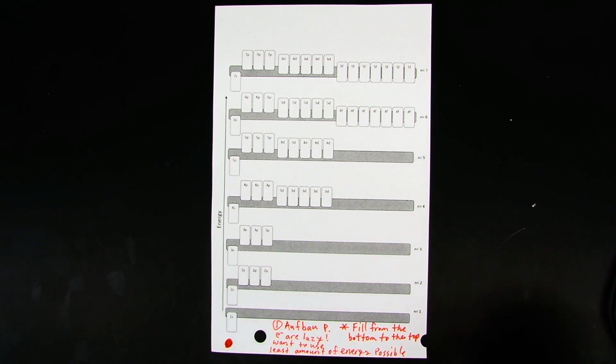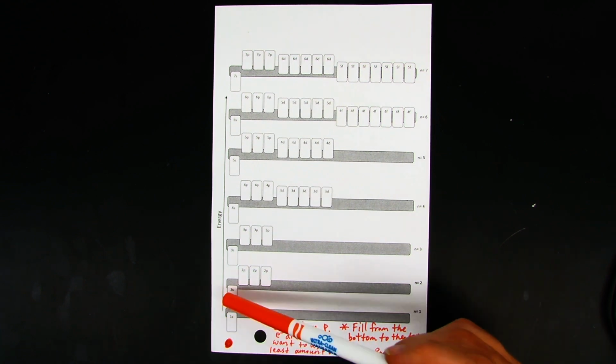As electrons are being put into different places, the lower the energy, the closer the electron is to the nucleus. So we're going to fill in electrons, and this makes sense because electrons are negative. The nucleus has positive protons, and so it makes sense that the electrons would want to be as close to the nucleus as possible.